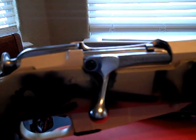So I give the ATI bolt handle a thumbs up, or two thumbs up, or a like, or whatever you want to say. It's a good product.